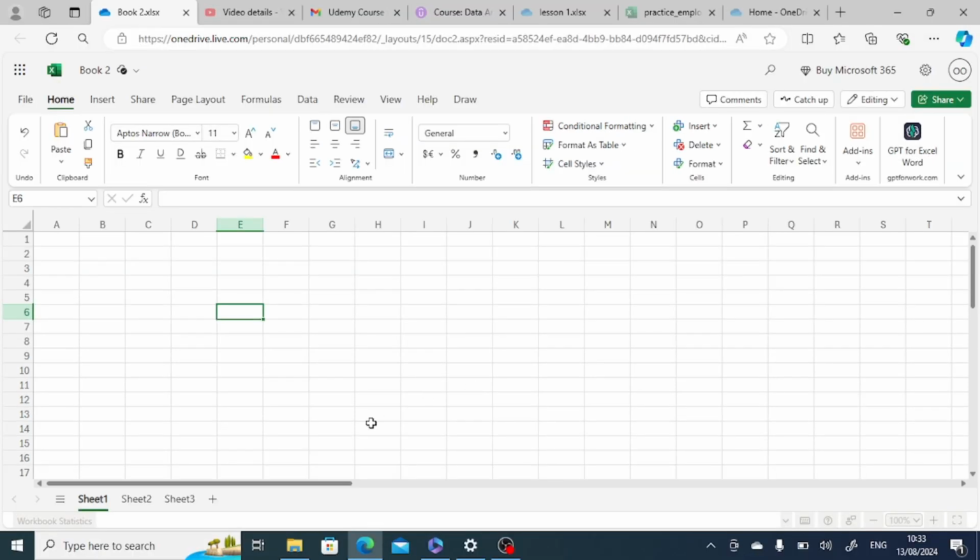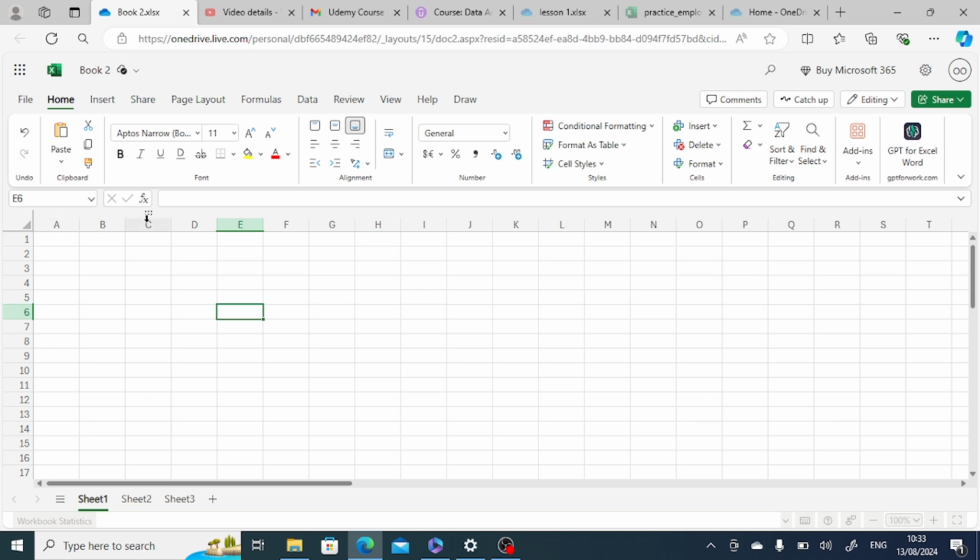A combination of all these sheets makes up a workbook. So when you combine sheet 1, sheet 2 and sheet 3 and so on, as the case may be, we've got ourselves a workbook.